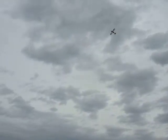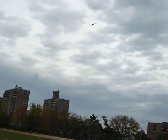This is how I bury this thing, doing rolls with it close to the ground. See, it flops like that. Not the plane to do rolls with close to the ground at all. I got a little spoiled with 3D planes, and I lost my cool with the steering and wrecked it.